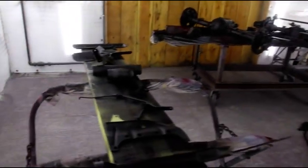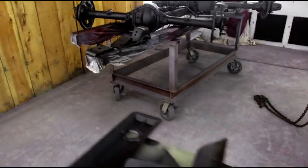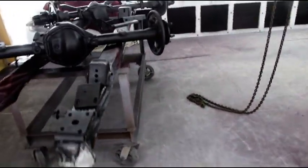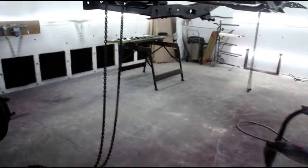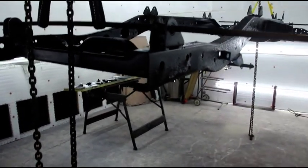And we'll hit this on Monday, and I will show you the single stage urethane black going down, and it will make quite a difference from what it looks like right now. It'll be glossy and shiny, and it'll look real good on this frame.